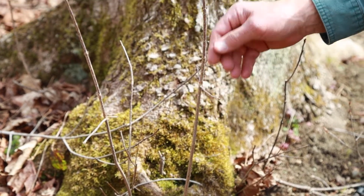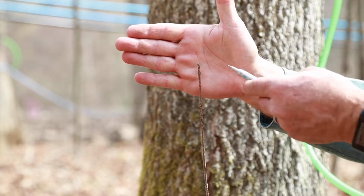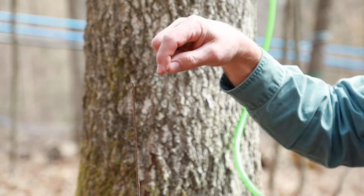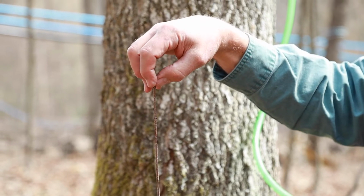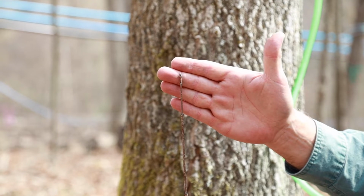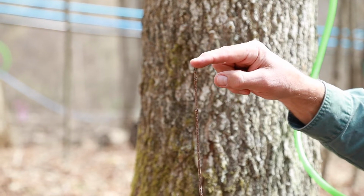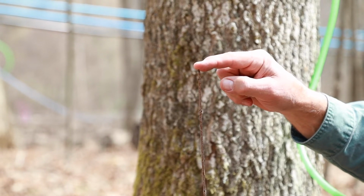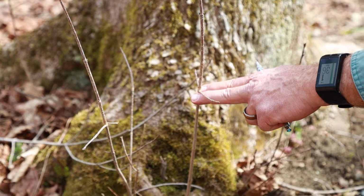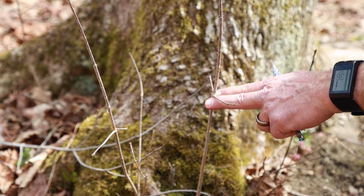When you look at a twig like this, when the bud, so this bud at the top is called the terminal bud, right here. When that bud expands in the spring, it leaves a series of concentric bands of tissue that are known as the terminal bud scale scar. So we can estimate the height growth of a particular seedling from one terminal bud back to the most recent terminal bud scale scar, which is all the way back here. So this particular tree grew approximately 16 inches in the summer of 2020.